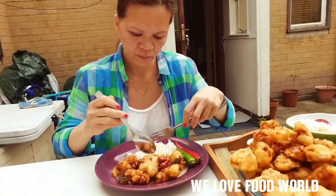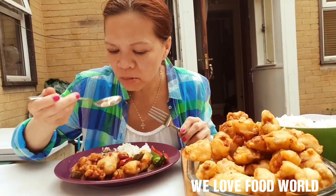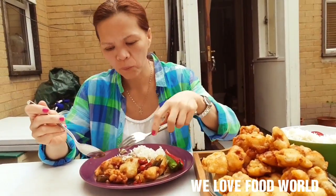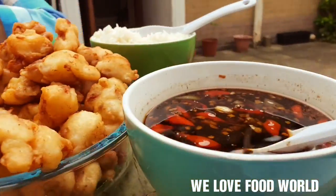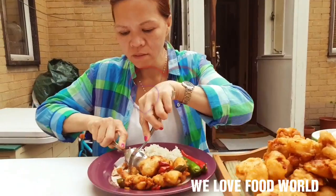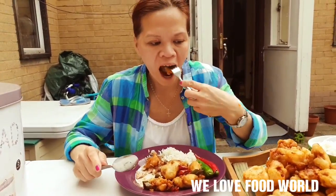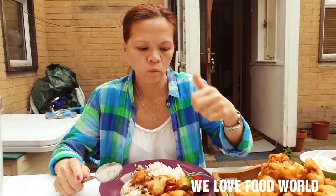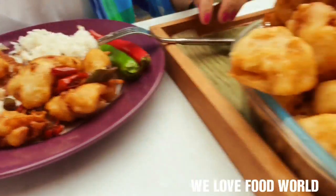Kung Fu Chicken! Mmm! Antonia's eating the Kung Fu Chicken. Mmm! Yummy, guys, delicious. Try at your home. Nice spicy sauce. Mm-hmm. Spicy. Delicious.